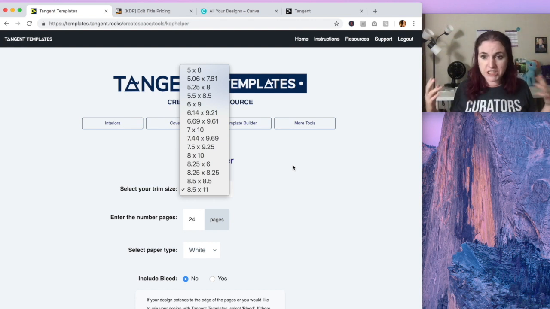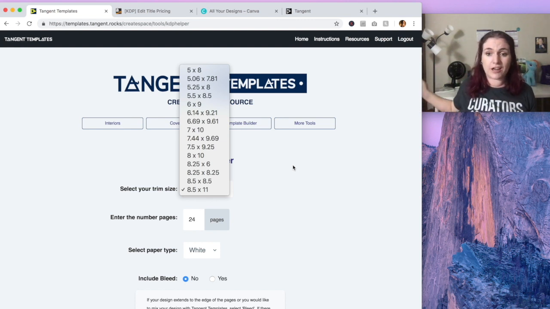So you do have your options for different styles of book. A lot of people always say, well, which is the most popular? Don't worry about that. It's not going to really make a difference to your sales. Just pick something that suits your project and what you want to do. If you're really not sure about all these sizes, take a ruler to Barnes & Noble and just go and measure books and find one that you really like the look and feel of and measure it up and find what the closest is. So that's kind of what I do actually. If I'm not sure what size book to do, sometimes I'll get a ruler and just go and measure a perfect book I found on my bookshelf and say, okay, that's the size I want to do.